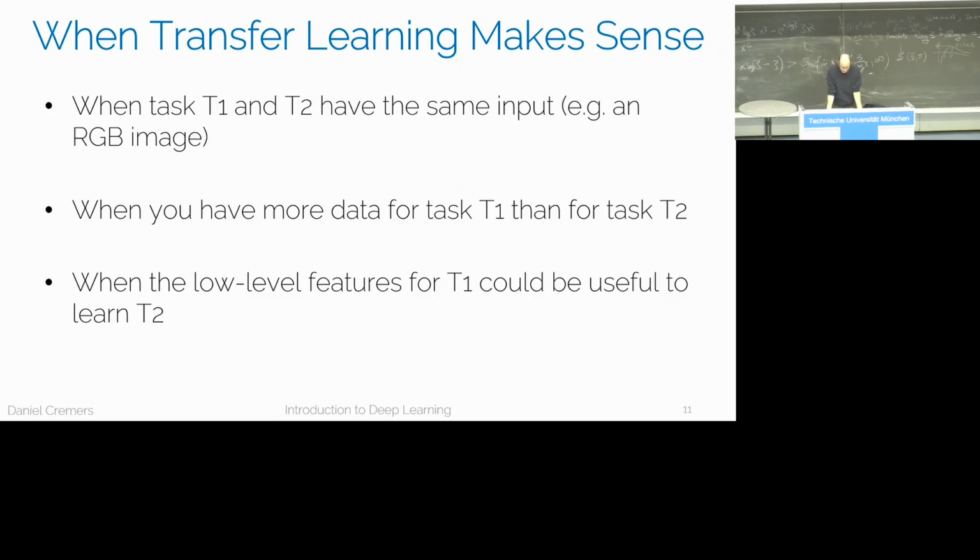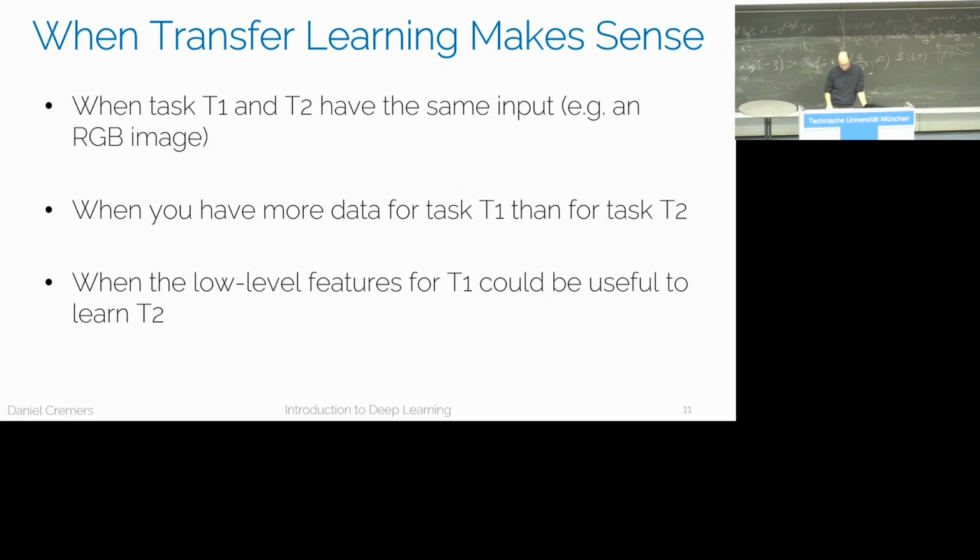It also makes sense when you have a lot of data for the task T1 and much less for the task T2. For example, T1 may be general images from the internet. That's always cheap. Unless you care about licensing, then maybe not, right? But then in certain applications, let's say medical, getting images can be very costly. If you have to put someone in a CT scanner for every image you want, that's very costly and not very pleasant necessarily. So it's not as cheap to get. And then it might make sense to use a pre-trained network and do transfer learning.